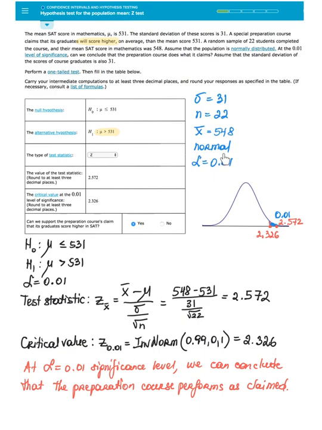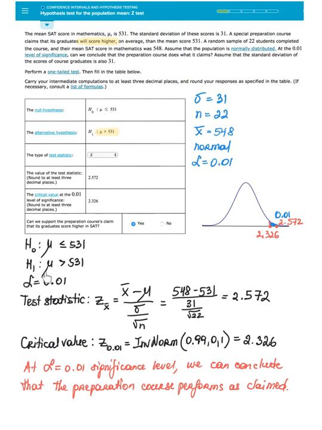Without the assumption of normality, we cannot proceed with this process with such a small sample. Now let's talk about the hypotheses. The claim is that after a special preparation course, graduates of this course will score higher on the SAT score in mathematics on average, which means that my alternative hypothesis, for which we are hoping to find evidence, should say that mu is greater than 531. The null hypothesis, therefore, must be mu is less than or equal to 531.